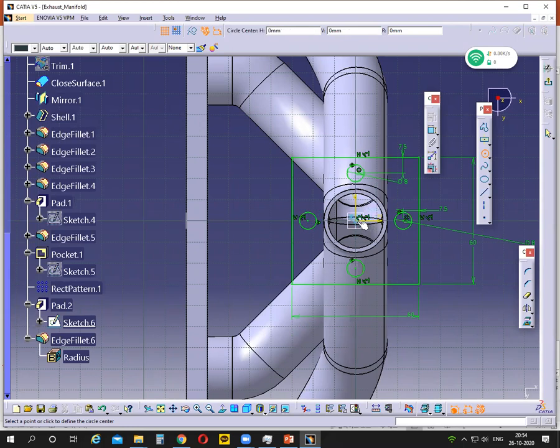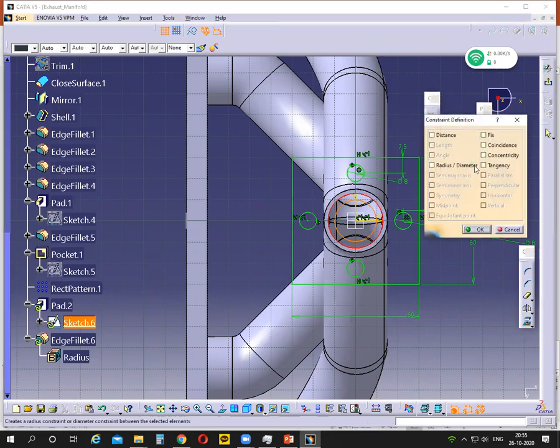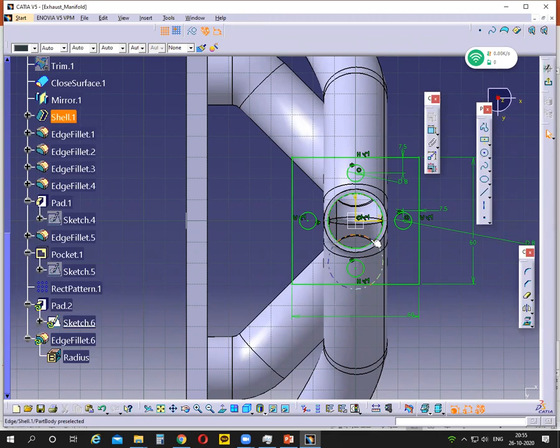I will explain the circle option here. Be careful to avoid automatic constraint. This circle and this circle both are touching. Use coincidence, or give the dimension 13 millimeter. Diameter 26, radius 13 millimeter.